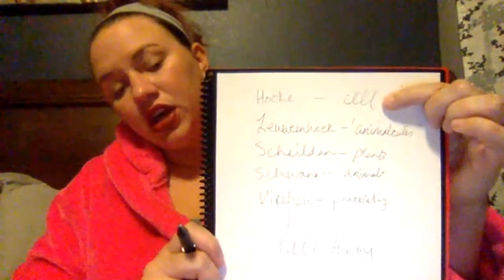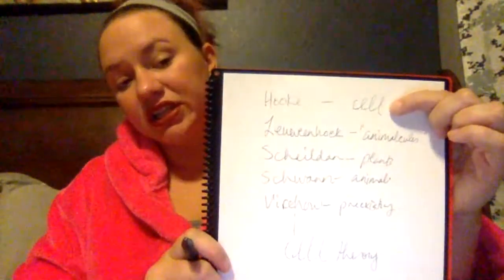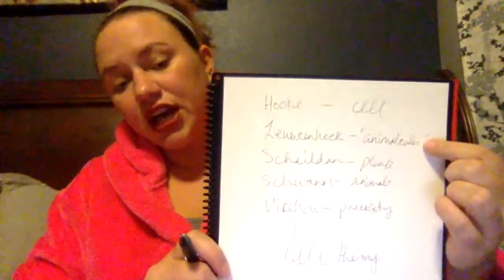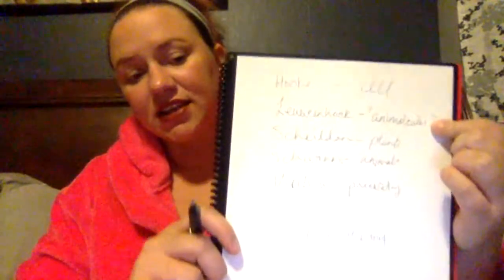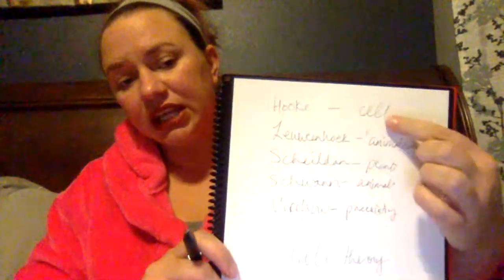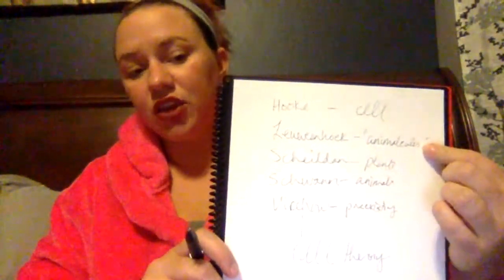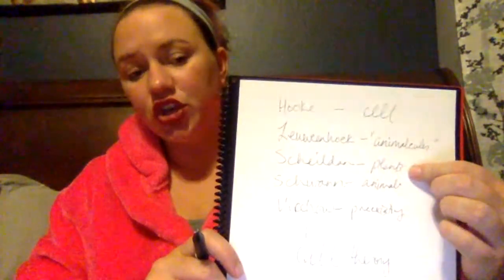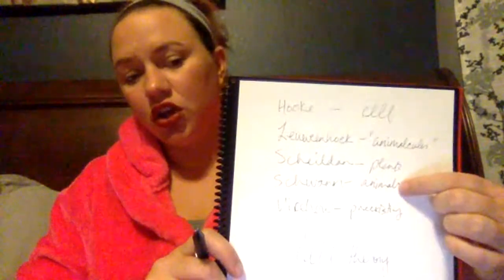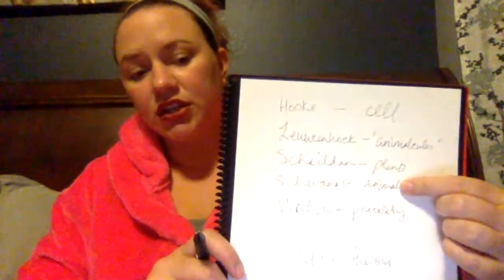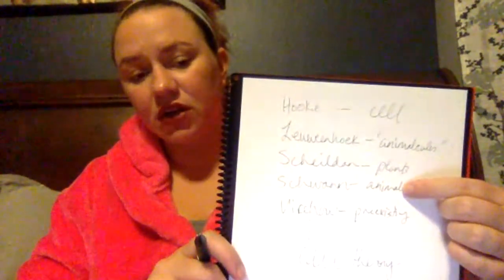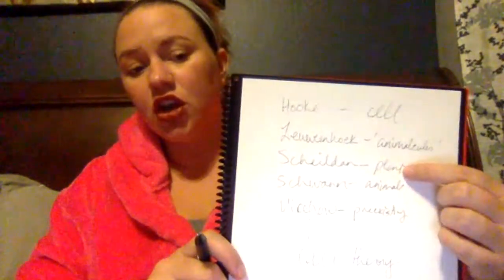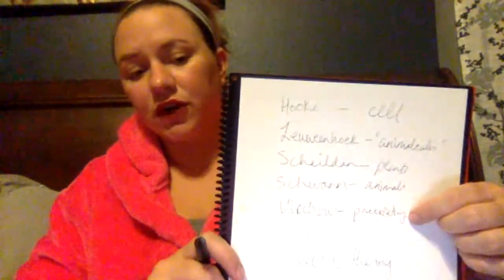So they all kind of built up on top of each other. Hook says, look, I found this thing, I'm going to call it a cell. Leeuwenhoek says, look, guys, I found all these tiny things that look like cells, but they move. So I think they're animals, they're just really small. Schleiden says, hey, did you know plants are made up of cells? No way. Schwann says, yeah, animals are made up of cells too. No way. Yeah.